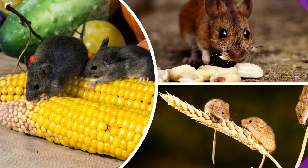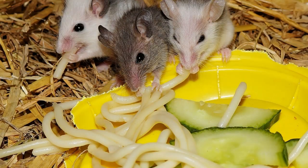So I was also wondering, what do you think mice like to eat? Yes, we do see lots of pictures of mice eating cheese, but some of their favorite things to eat are fruit and seeds and grains. Grains are the foods that we use to make crackers and bread and things like that. But mice who live inside a house will eat any kind of people food that they can find.